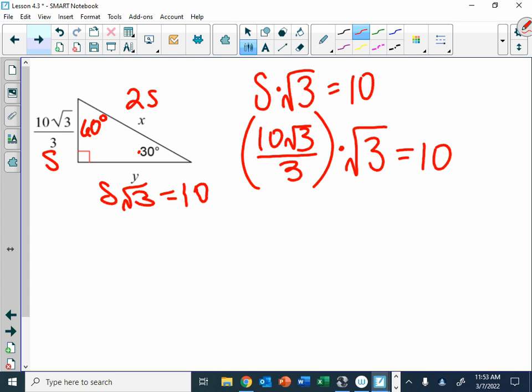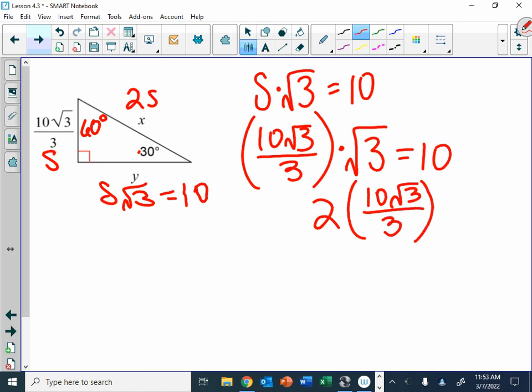Okay, so instead of typing all of that out again, as long as you haven't cleared your screen yet, you can scroll back up to where that fraction was. That way it's highlighted. And then you can hit enter, and it'll bring it back down. That way you don't have to go type it all again. So I need 2s. So I need to take 2 and multiply it by that whole thing. Or you can say this multiplied by 2. It doesn't matter, the order. Multiplication is multiplication. And for that, you should get 20 square root of 3 over 3. So that'll be 2s.